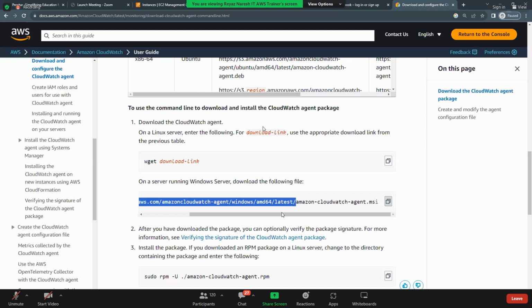Now install this. Once you install this, then you need to modify one file. How we modified awscli.conf, similarly you need to modify one file in your Windows. Modify the region and then start the service.